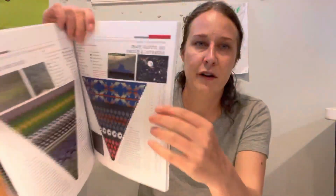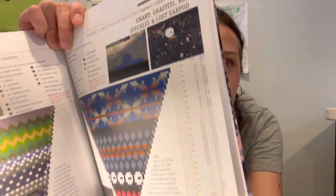And it shows you how to chart these, like how to create your colors and how to make your chart so that you know where you're switching colors, pattern color and background color, etc. It's very cool. And it'll give you several different pattern ideas and then how to make it look totally different by using different colorways. And then ideas for schematics and how to line them up. And then there's other things too.